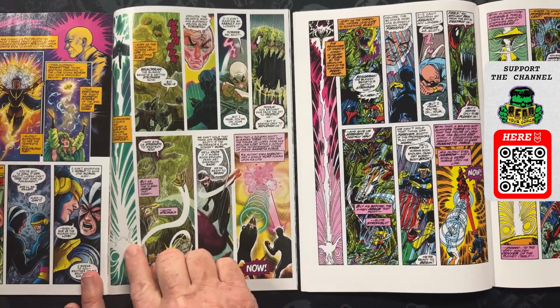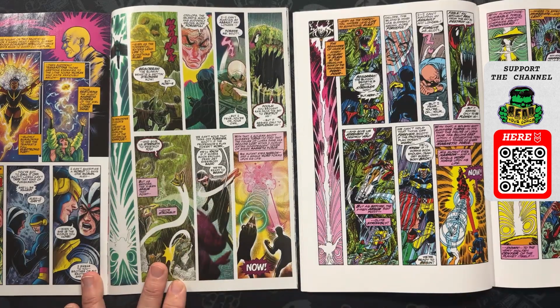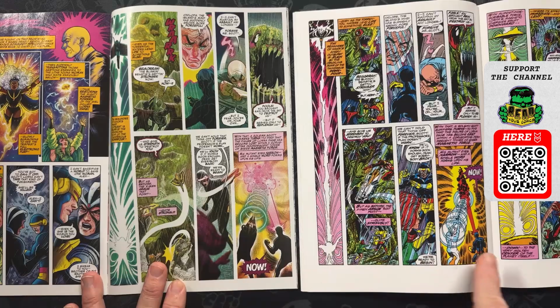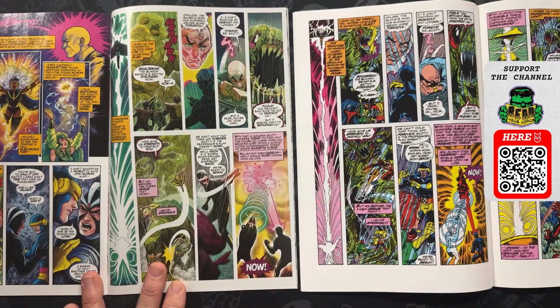I think changing the color of Polaris's powers with storms into the green works better for the character there. I like the glow around Havoc's powers as well. But if you'll notice, Havoc's powers actually go all around him. It doesn't just come out of his hands.